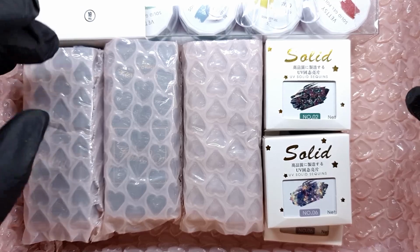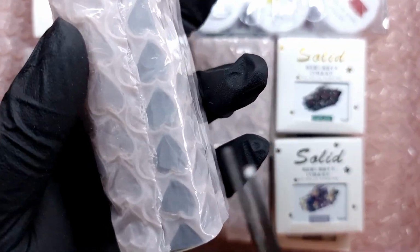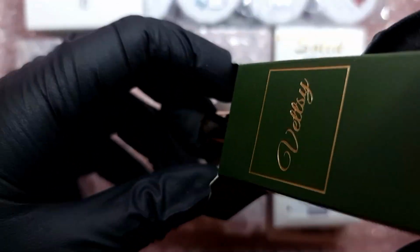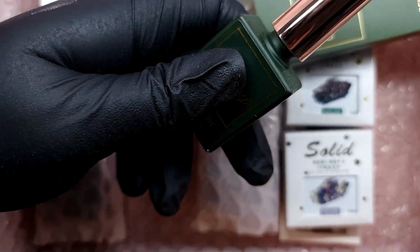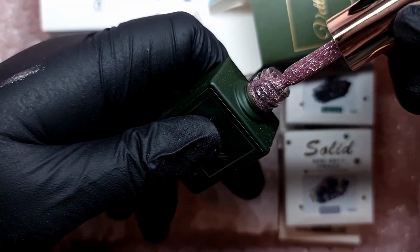Then what else is here? Oh, I remember. I forgot what I ordered. So these, they're their own gel polishes, but they are those gel polishes that, when you use a flash, they sparkle like diamonds, and when there's no flash or harsh light, they don't sparkle.